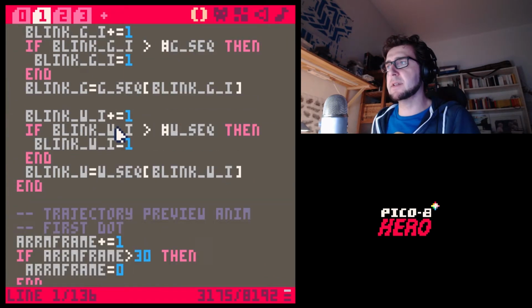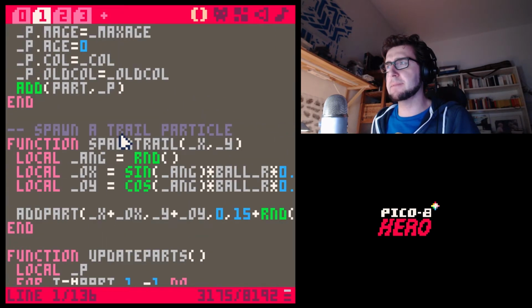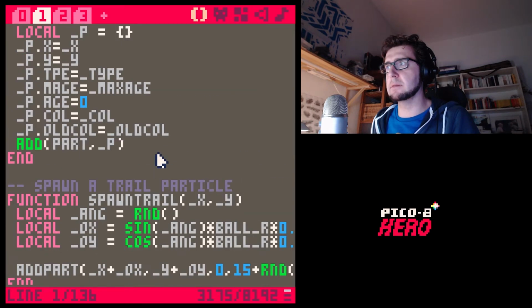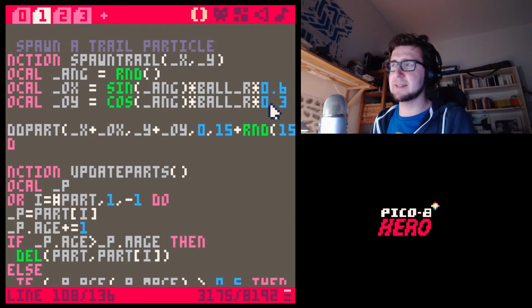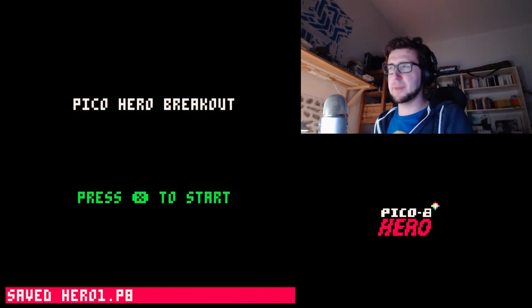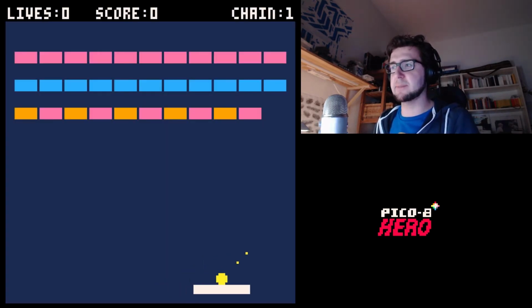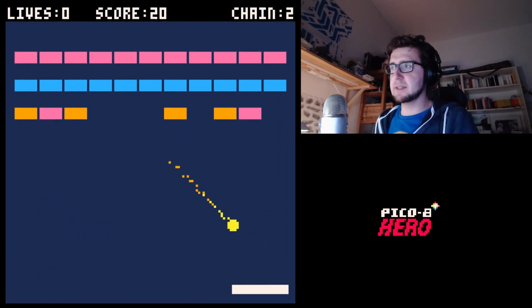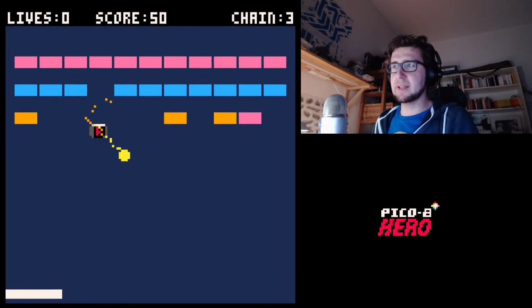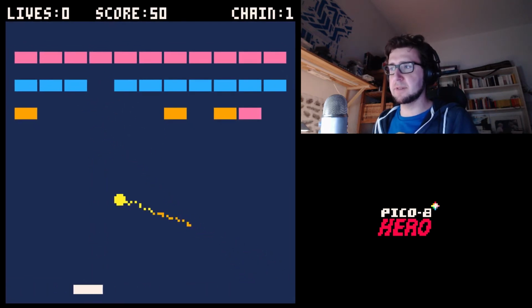But first, let us take a look at our particles. I'm not exactly sure about one thing. It's just one thing. Oh, this 1.6 is... I think we want the particles more confined. Let's see if we can make them a bit more confined. Yeah, I like that. Now we get these chunky pixels because the particles are very close together.